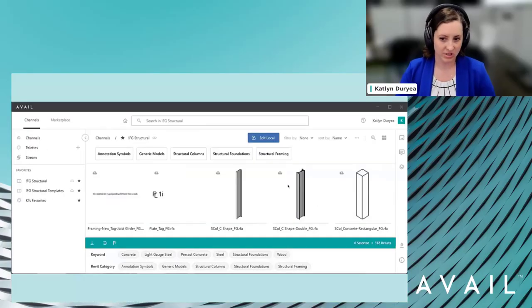And then the next slide, channel filters. With all of our different disciplines, not everybody searches for content the same. There might be tags that are more relevant to some disciplines than others. That was one of the big things we liked about AVAIL, the customization at the channel level. Another thing that worked well with our transition was how our folder structure was set up. A lot of our subfolders where our content is stored came across as those keywords. Like you see in the structural, those light gauge steel, you can use those filters, if you're just browsing for content, to more quickly see the things you need.